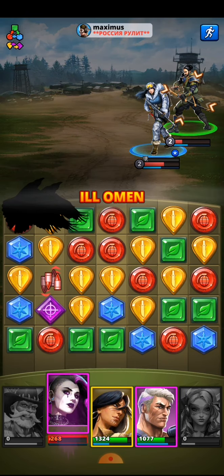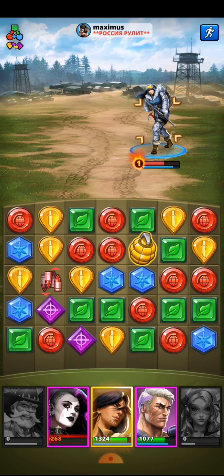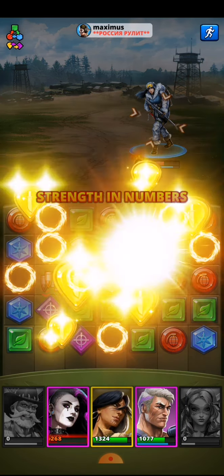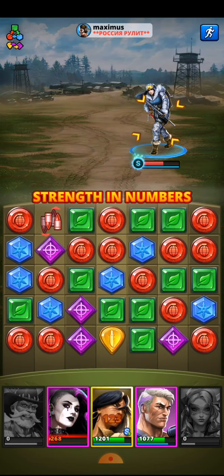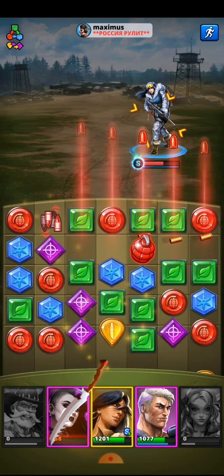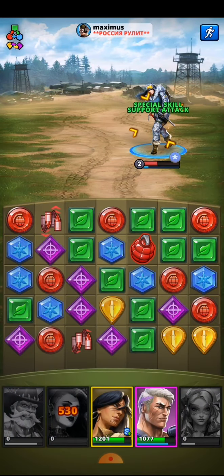Again, probably going to target Minamoto because I don't think Umbra's special skill works on healers. I don't think it diverts the healing onto your side. It only works with the special attacks, not defensive ones, I believe. If I'm wrong, please put a note in the comments.